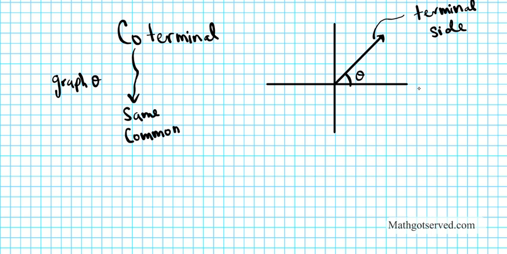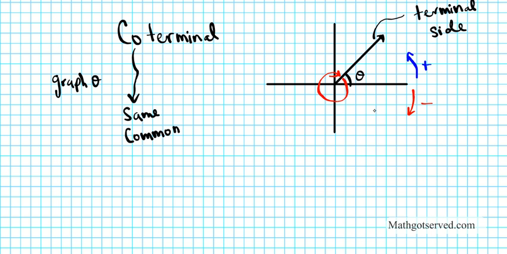I can go clockwise or counterclockwise. Okay, so which direction does the clock go? It goes this way. So if I go clockwise, going down is going to be a negative direction. And if I go counterclockwise, which is up, it's going to be a positive direction, okay? So if I go down, starting from this angle, and I go a full circle and end up here, that is a negative coterminal angle.